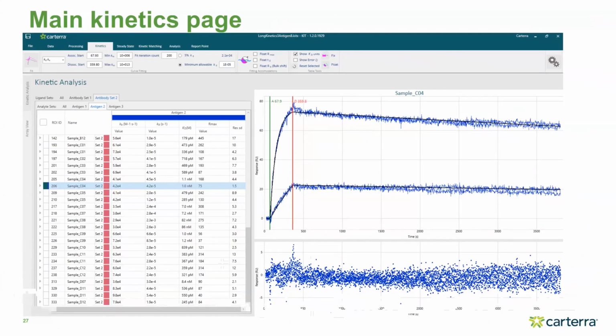So say you immobilized antibody sets from 2 different projects, and you're really only interested in the kinetic analysis of the cognate antigen for that set. By just clicking set 1, set 2 in the ligand and analyte here, you'll have a simplified table where you don't have to worry about comparison. But if you wanted to look at polyspecificity, you can click across the other antigens or click on all, and it will display all of them in the same table.